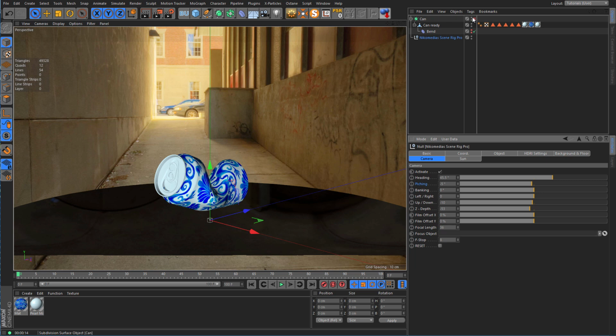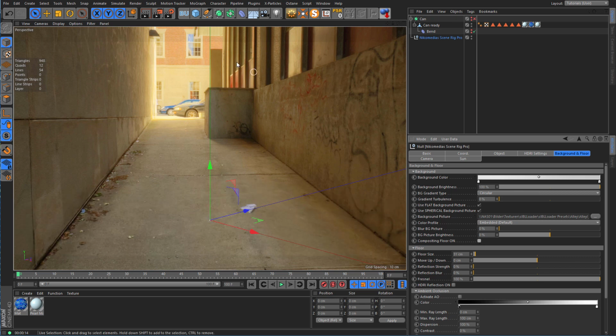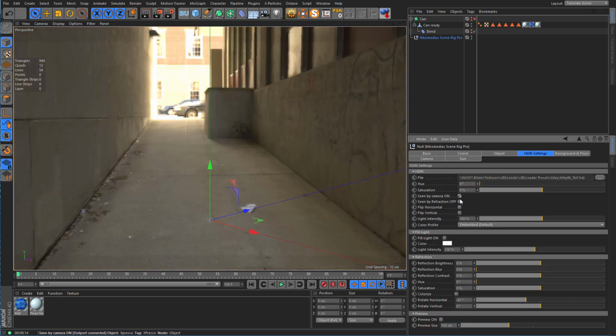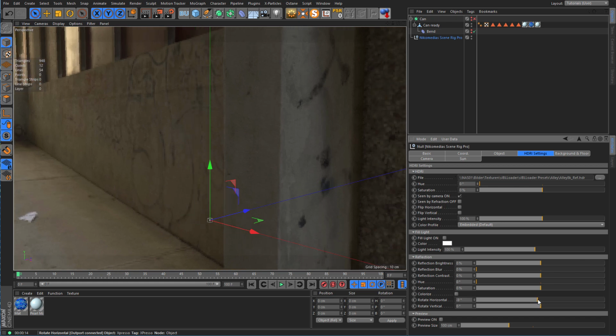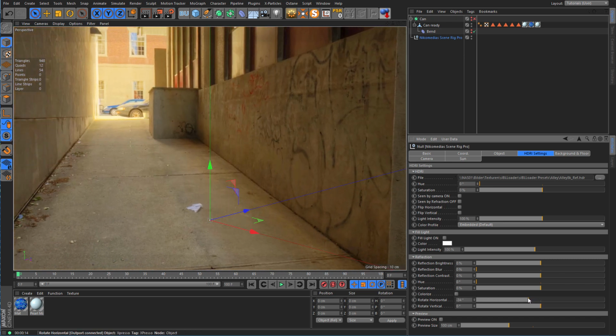So we hide our can for the moment. We don't need our floor here. We want to just render this picture. And the next thing: if you change your HDRIs here to find a nice spot or nice lighting or something else, I want to show you. Go to the rotation, and let's say I want this. When I go now to my background pictures, it's still available. So the background picture rotates with it.